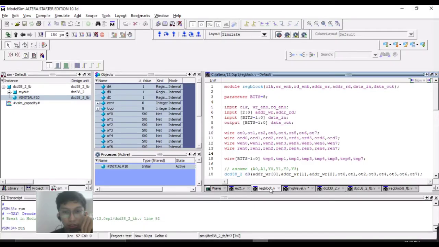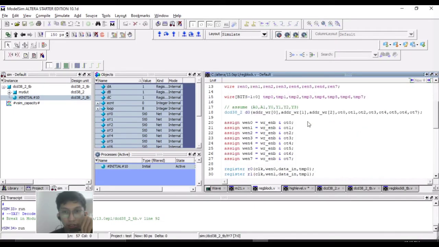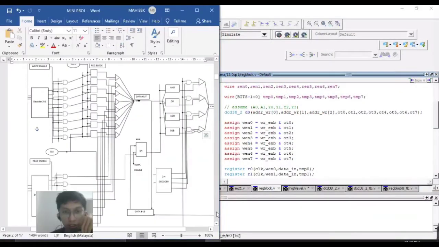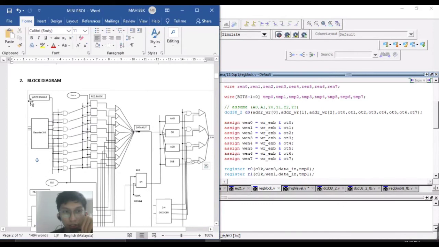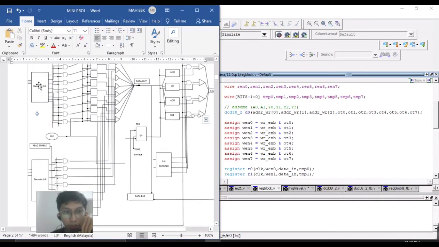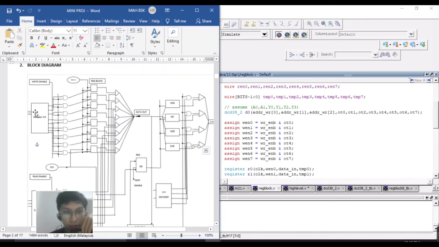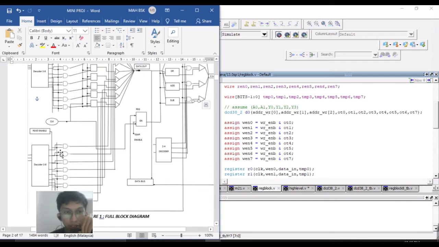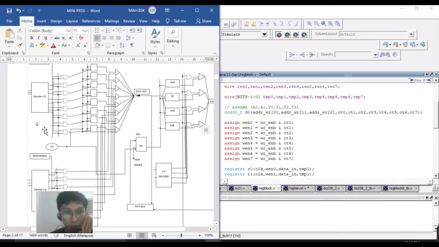So see, okay. First, we need to call the 3 to 8 decoder. We have right here, the first part is the write enable. The second part is the read enable. So we got two 3 to 8 decoders that will need to connect to AND gates with the enables.